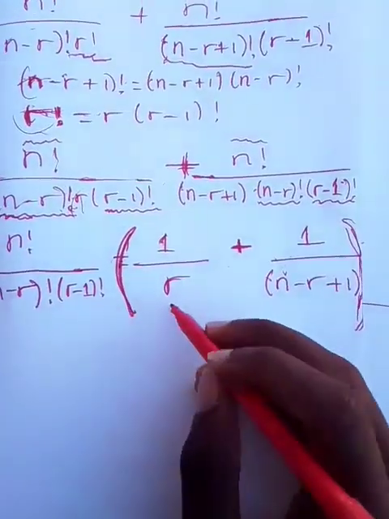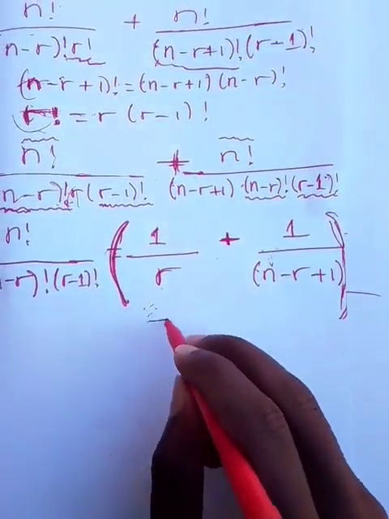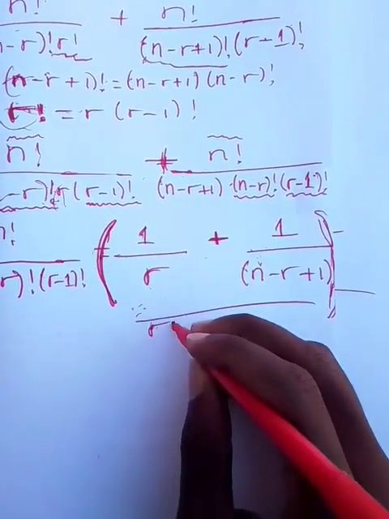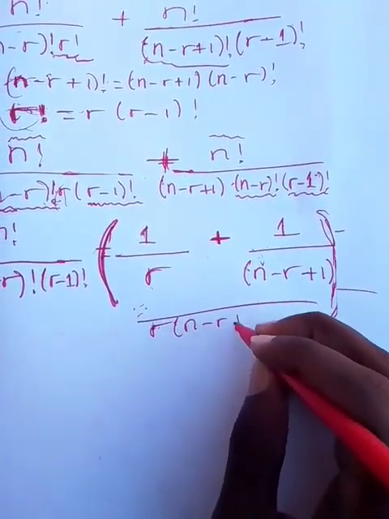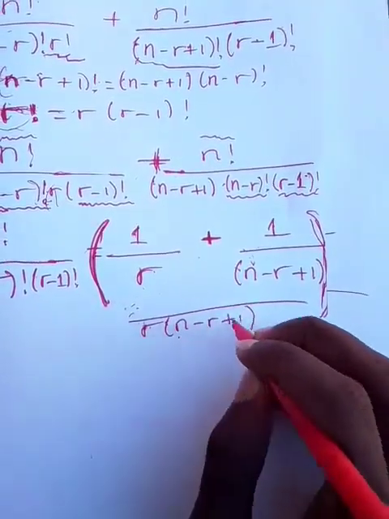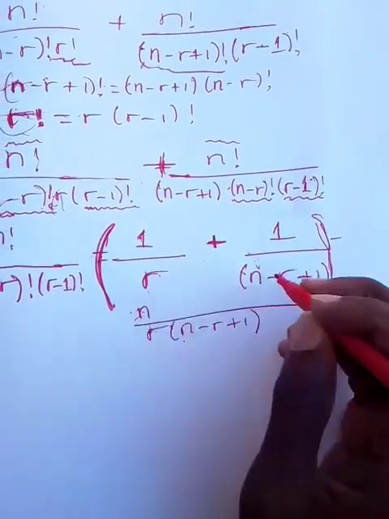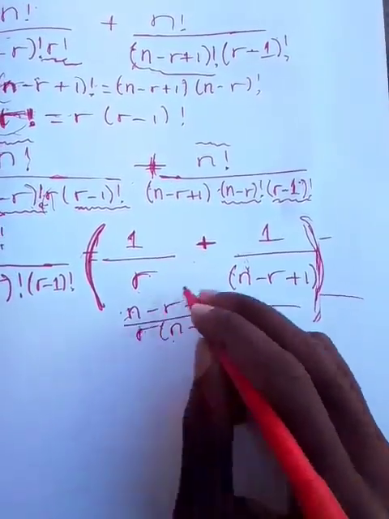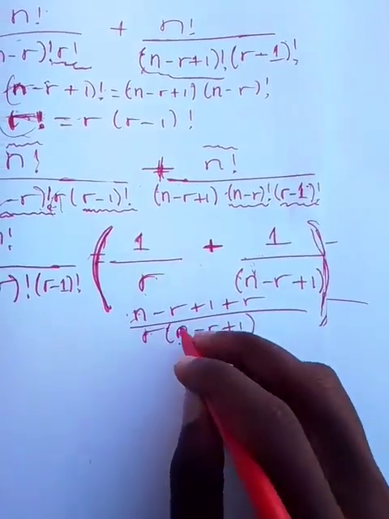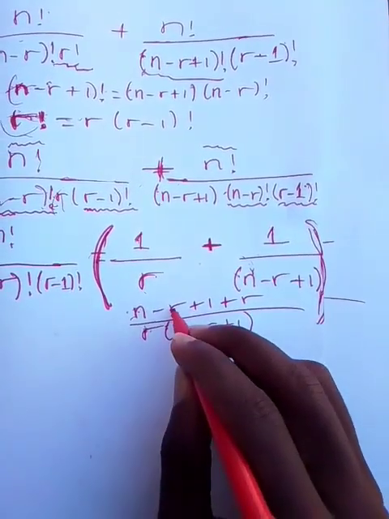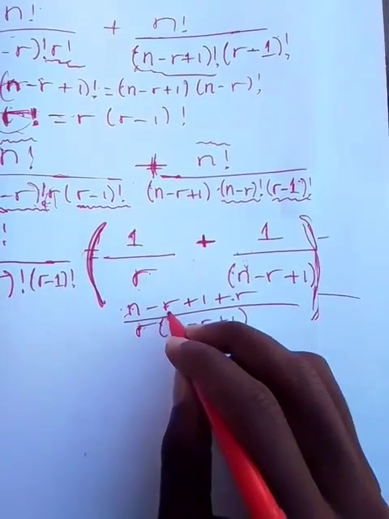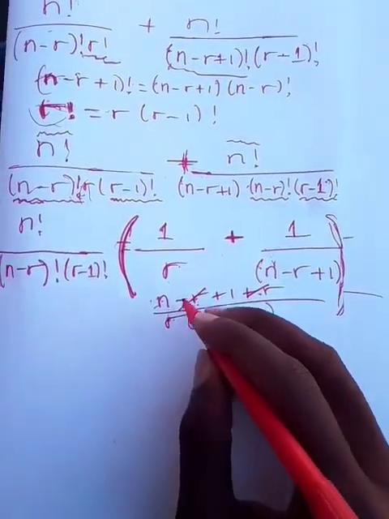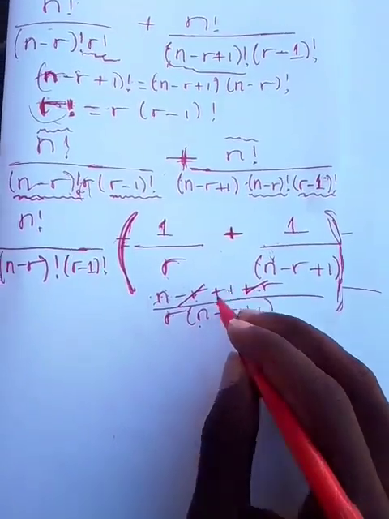Okay, so now let's make this a single fraction. We just multiply to have your common denominator. So we're going to have this, then this into this, that's going to give us this, right? So I'm just going to write n minus r plus 1, and this is going to cancel this out. I'm going to get the r back, so I'll say plus r. Let's evaluate the numerator here. This is negative and this one positive, and they are the same, so they are going to give us 0, so let's cancel them out. We are going to remain with n plus 1, right?